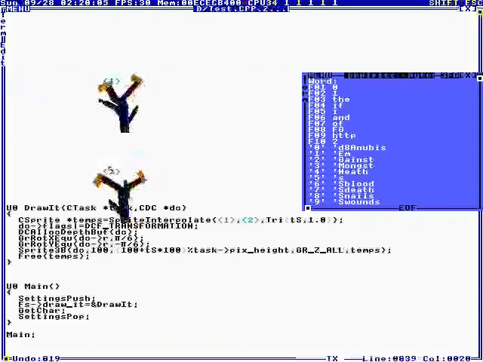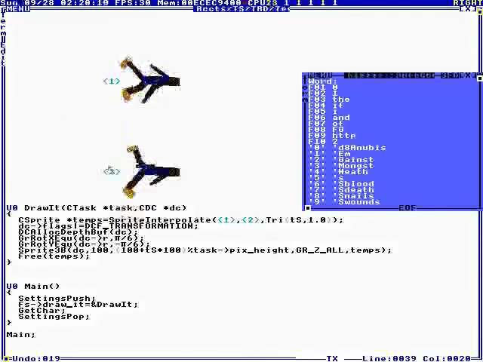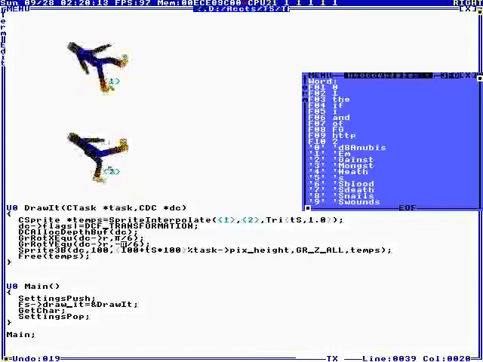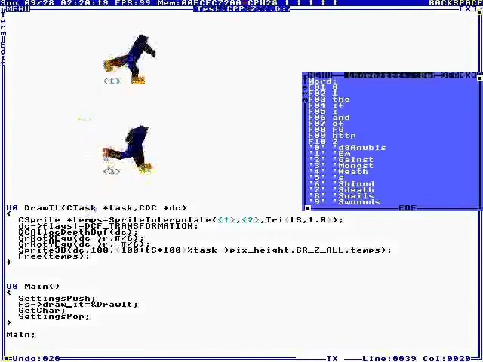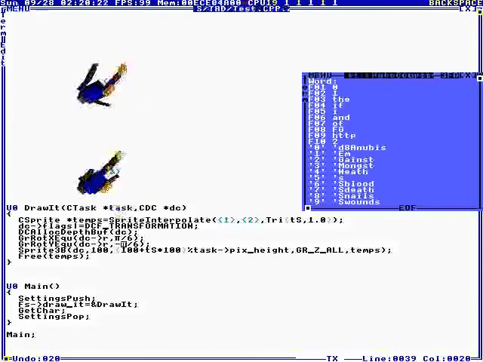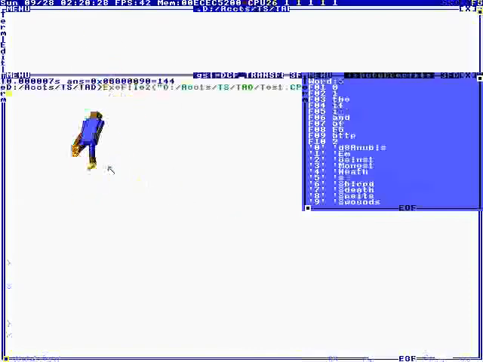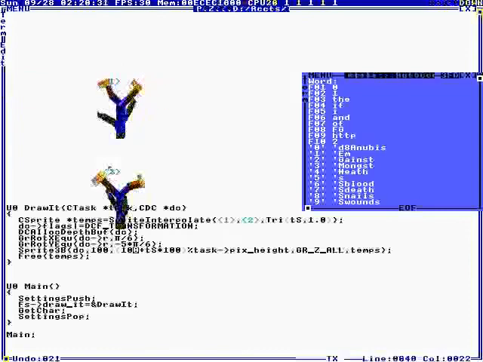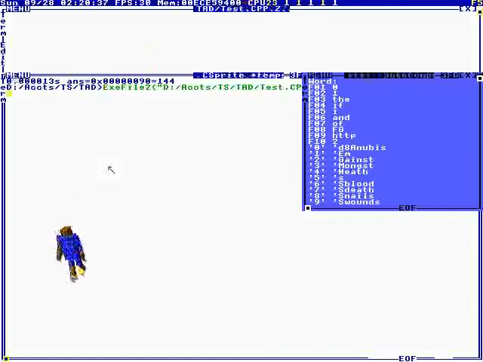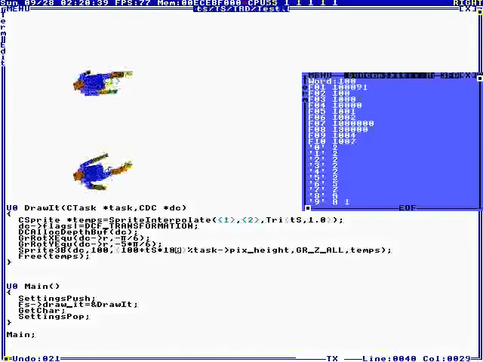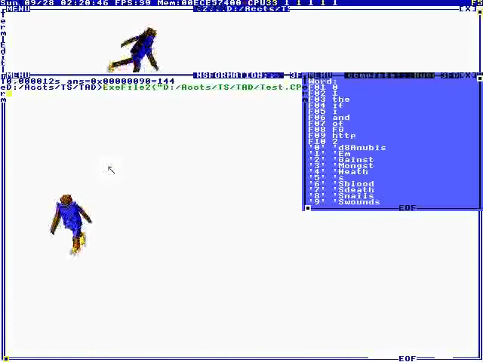Let's give them 180. Divided by 6. 3 pi. So, I don't know. I'm confused. We want pi. So, how about that? Anyway, so you can play around with these angles. Going a little bit fast. There. How cool is that?